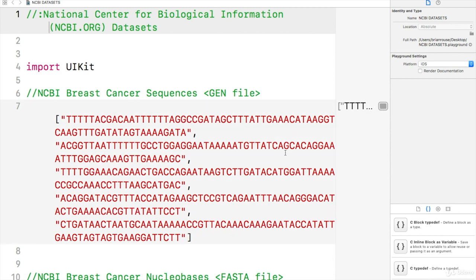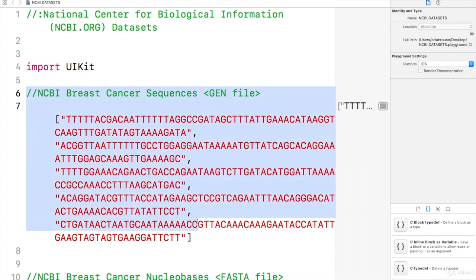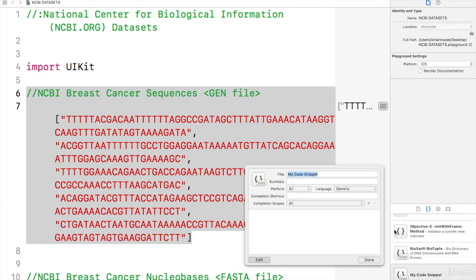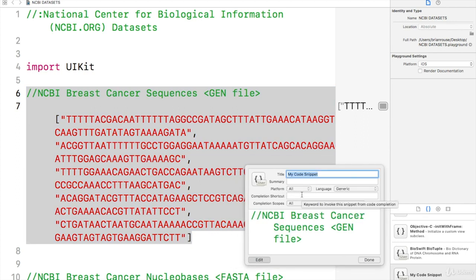Next, I want you to highlight, starting from the quote, left click, which is one finger, and highlight everything down to the end of that first array for the breast cancer sequence. Okay. Once you have it highlighted, let go and left click somewhere where there's no letter, but it's highlighted, and drag it into this code snippet library. So there you go. And if you did it correctly, this will come up, and by default, it'll say my code snippet.